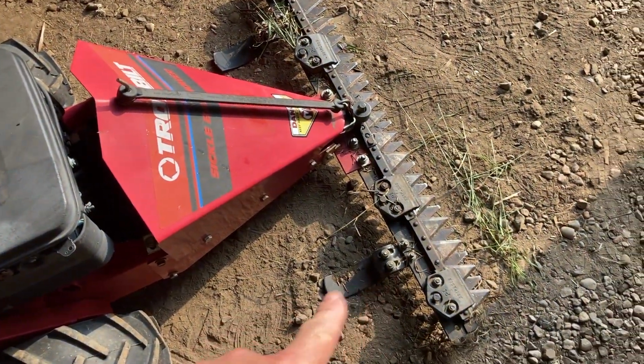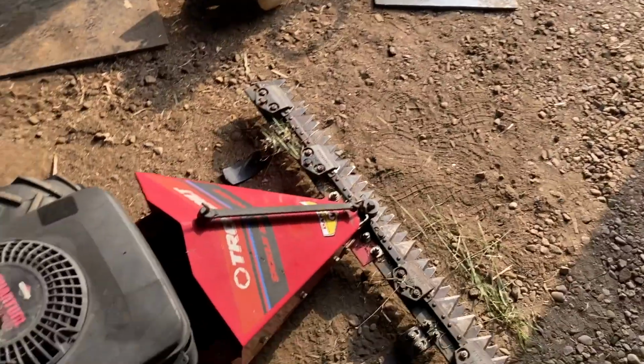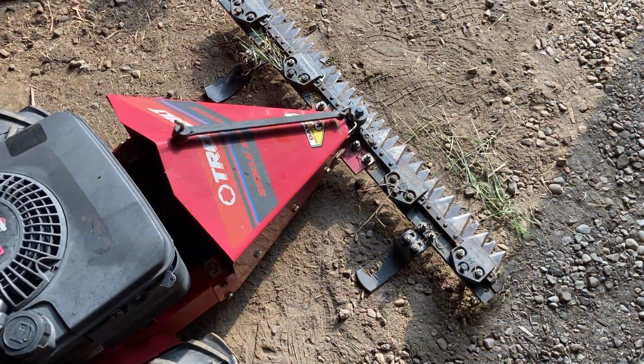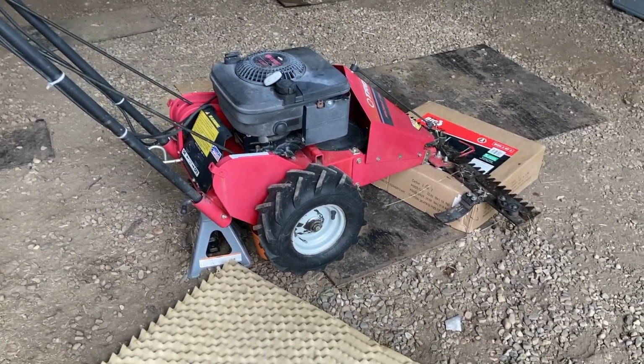We'll put it on its maximum height, and then I've got a field we're going to do. So I'll time lapse you for that. We'll do a close-up on how it does its thing, and then we'll go ahead and do a time lapse of mowing down a field. For the oil change, what I've done is I've elevated the machine.